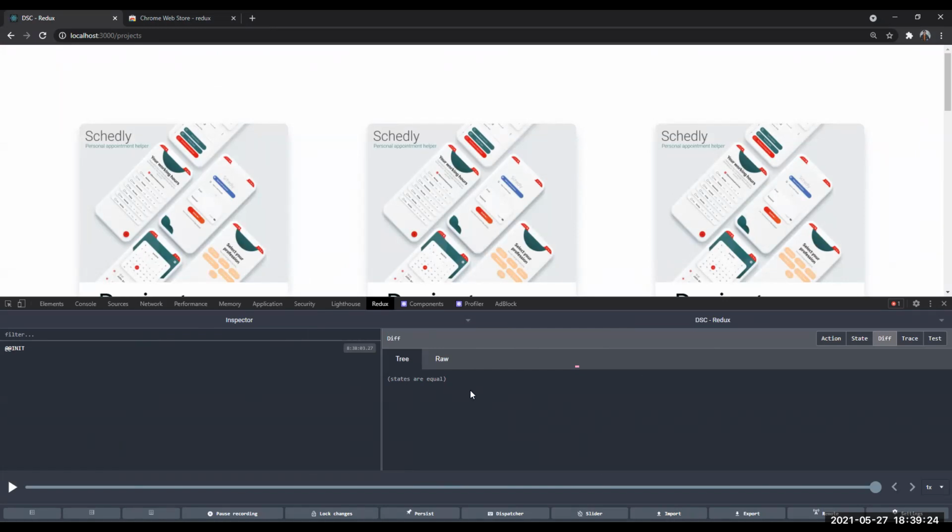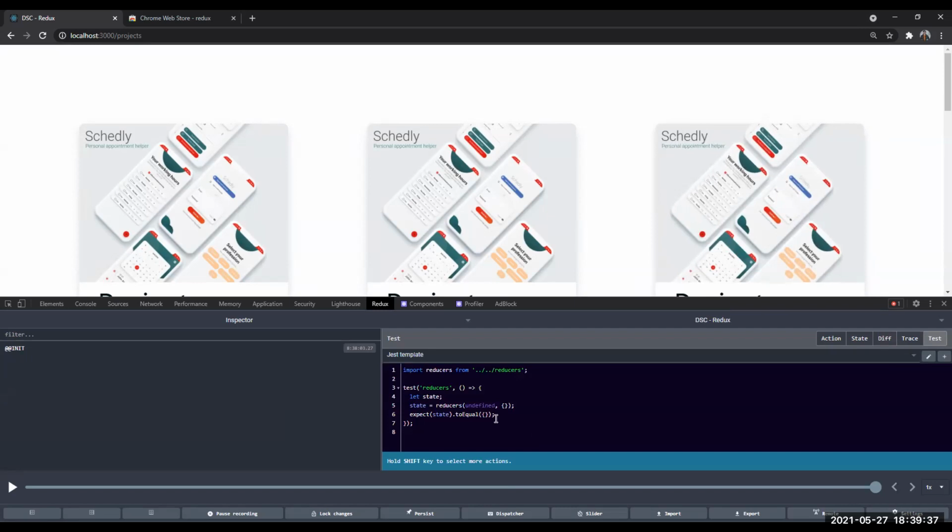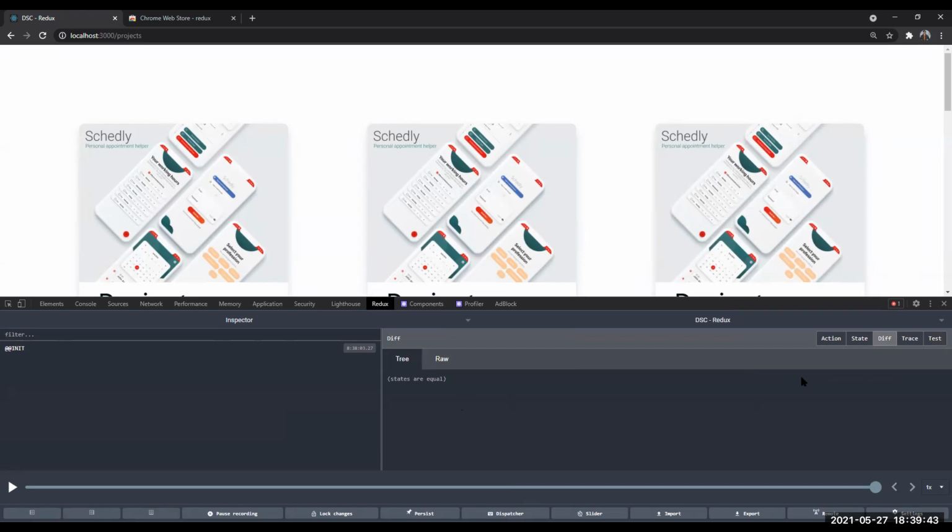And the nice thing about this tool is that you can go back in time, see what changes happened. You can do a bunch of things. You can do tests. I don't remember where the tab for that is. Oh, like here, you can do tests here. You can write tests to actually test your states. You can see the differences between the states. You can see the actions, a bunch of things.